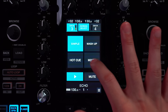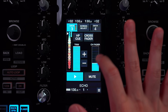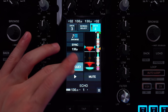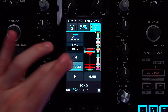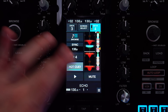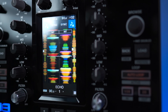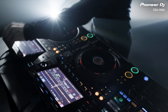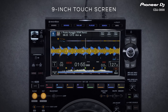Personally, I find the touchscreen to be pretty good, especially when accessing all those functions. But if you want me to nitpick — and I mean nitpick — I honestly find the touchscreen responsiveness a little bit slow when trying to cue decks 3 and 4. You can definitely queue them up, but you can't go crazy on them. And I'm not a big fan of the screen resolution. The CDJ 3000 just came out and has a beautiful screen, and I really wish I got to see that screen on this mixer.